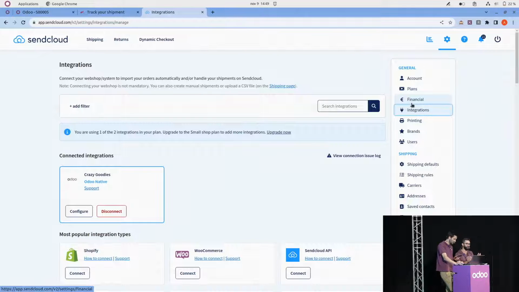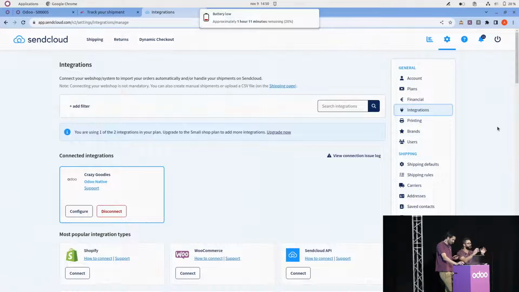But with Sendcloud, it already gives you boundaries on which countries are available. So for example, Mondial Relay is available in France and Belgium. So if somebody from Germany tries to use Mondial Relay, they won't see it in their shipping methods. And for example, if you want to limit it to be only shown in France for this location, you can put France as the destination availability and some zip codes.